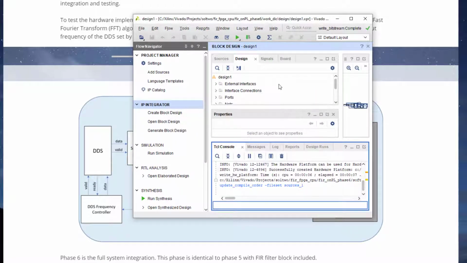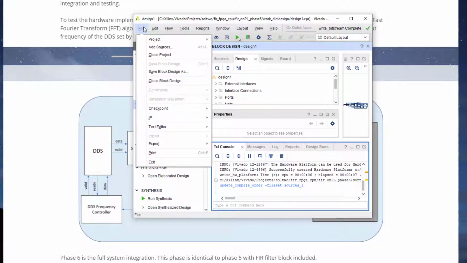And the next thing is to jump into software development. So you're ready to start writing some C code to test your project. But the first thing you have to do is export the hardware description file, which includes all the hardware specification that you configured in Vivado, and then export it to Xilinx Vitis, where you would start your software development. So you would go to File, Export, and Export Hardware. But like I said, in my case, everything is scripted. I don't do it this way.